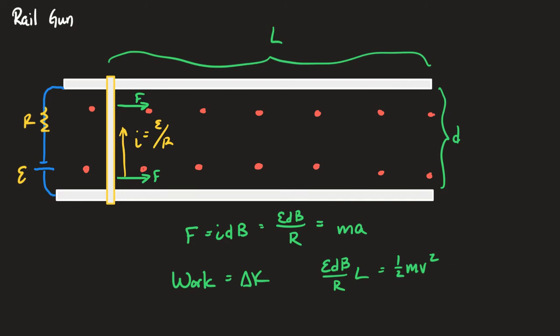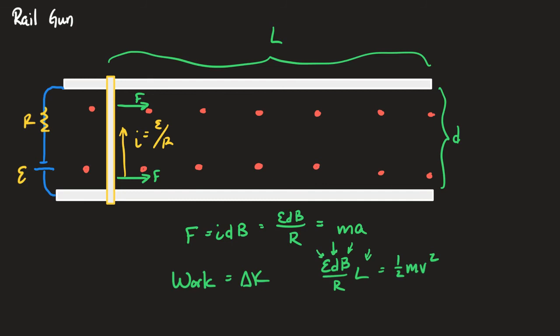Now, to make this a projectile, to really make it work the way you'd like, you solve for V and figure out what you have to maximize to increase the velocity. You're going to notice right away, even without doing any solution here, that everything in the numerator is what needs to be maximized, correct? But that's not as easy as it sounds. First, you really don't want to maximize D. You don't want to make it very wide. So that means maximizing B and a potential difference. It also means making it very long.